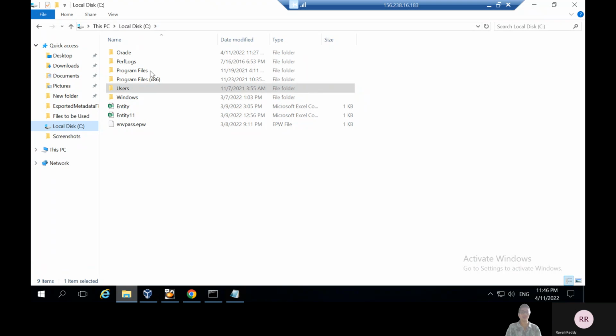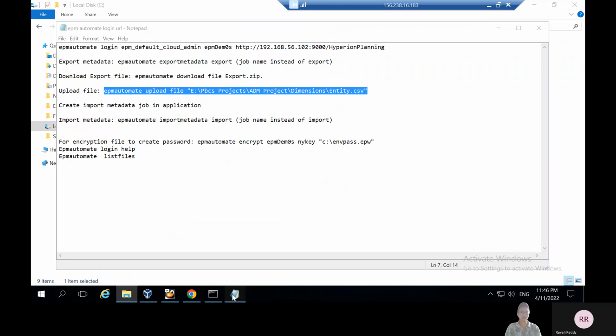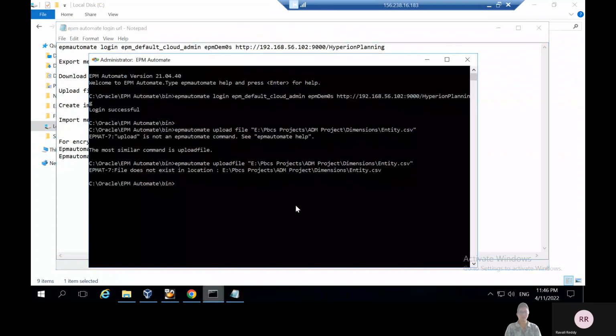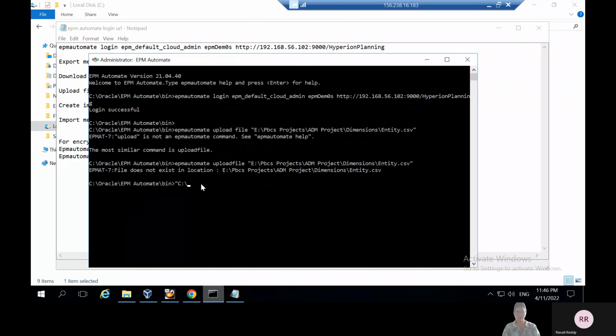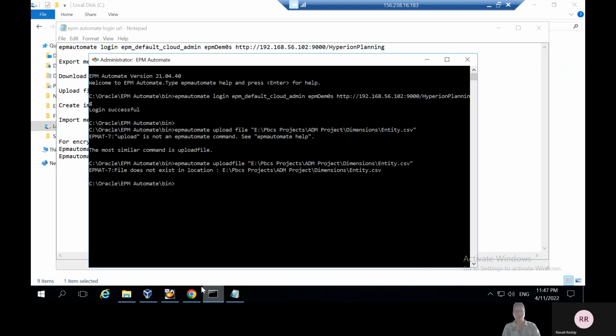In this path we have. Copy this again. Paste it.